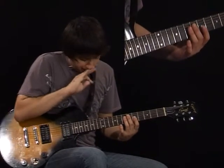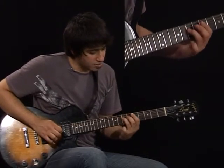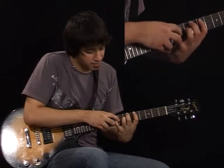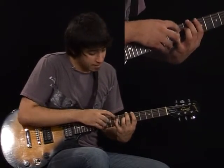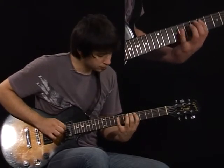But well, you're playing in the 5th string, the 5th fret, the 8th fret. Then you go to the 4th string and play the 7th fret. And with your pinky finger here, you have to stretch it. You're going to play the 9th fret. Always down and up.